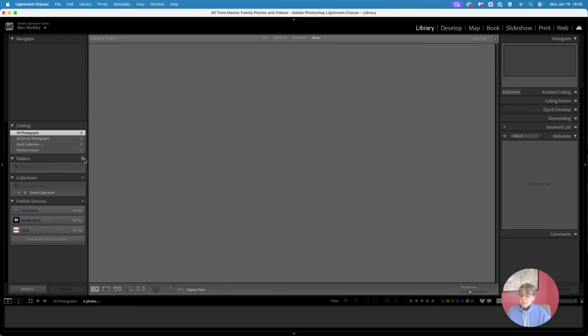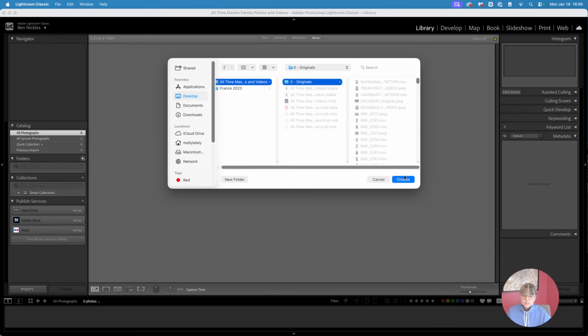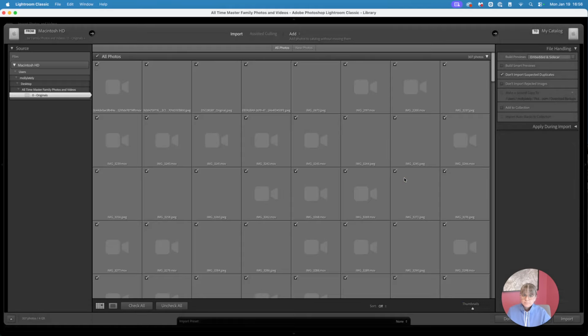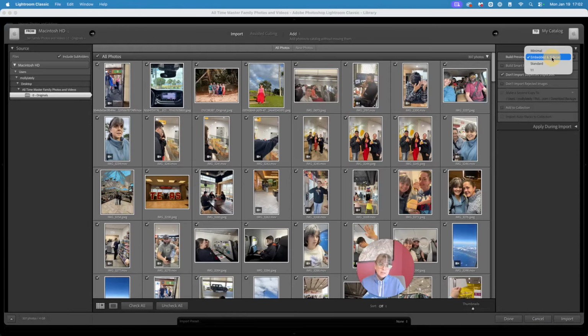So over here on the folders, you're going to click folders, add folder, go into your master catalog, originals, say choose. Over here on the right-hand side, I want to build one-to-one previews.